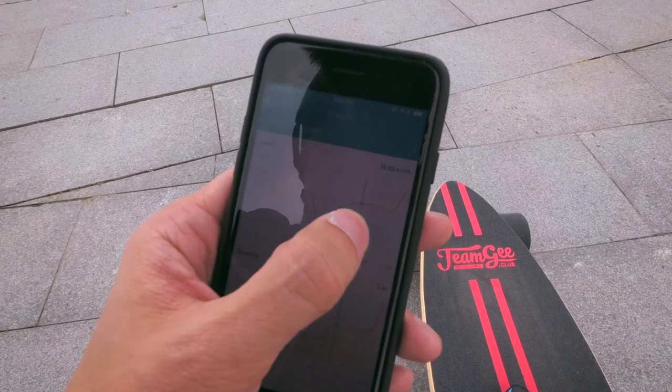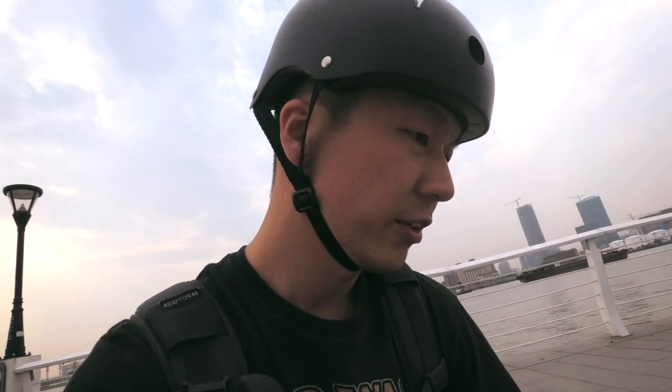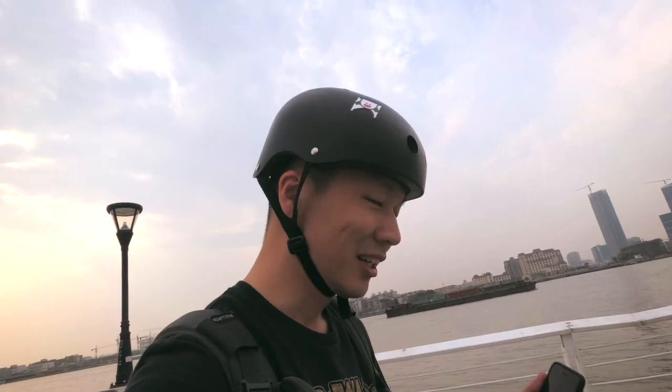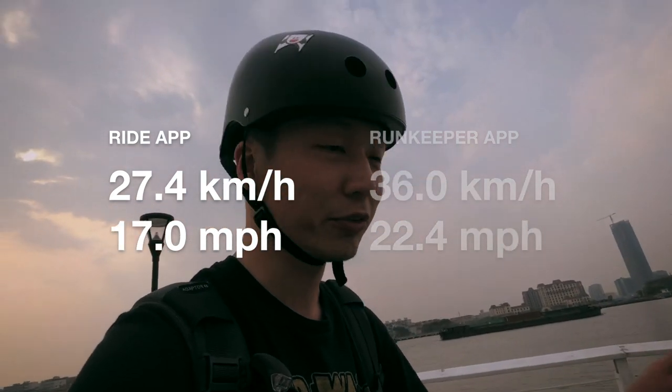Let's look at the Runkeeper app now. Okay, I can't really tell from the Runkeeper app is telling me 36 kilometers per hour. I don't know why these two numbers are so different. This Runkeeper number is probably not accurate. I'm gonna put both of these numbers on the screen. The lower one is probably more accurate, but there you go, you have both numbers.